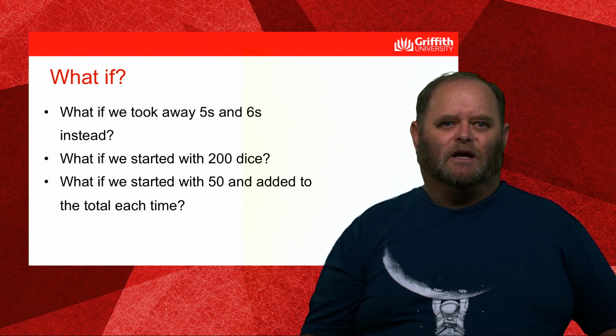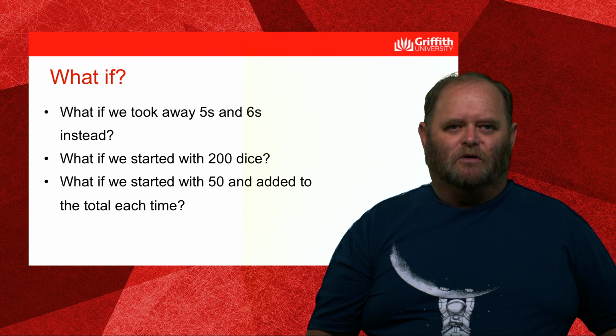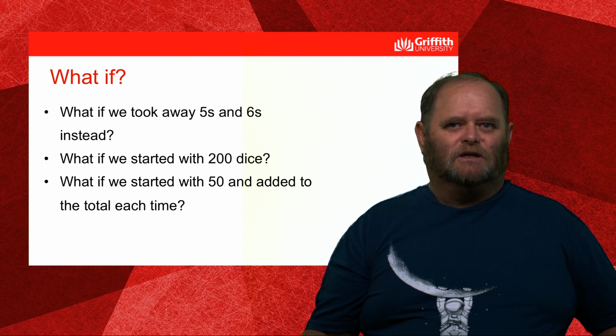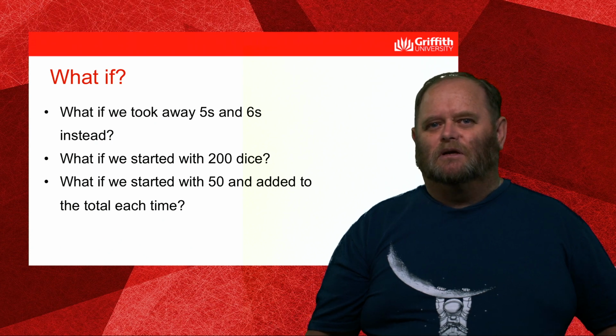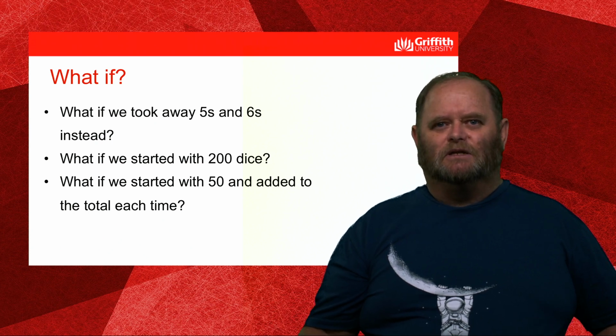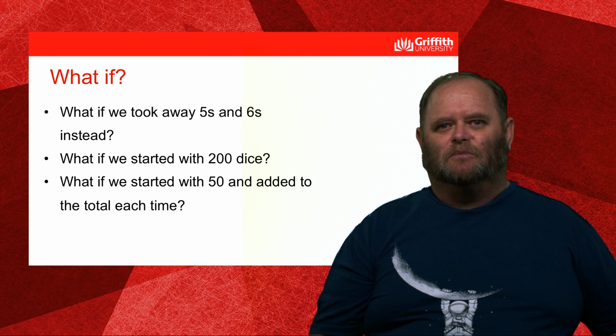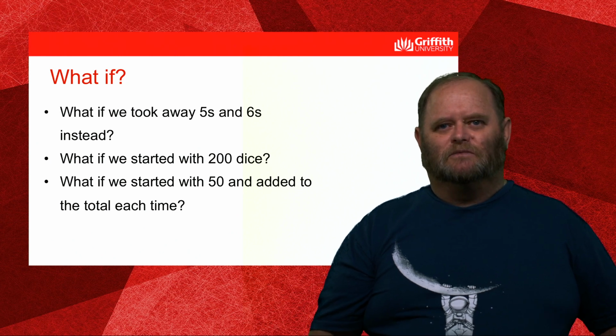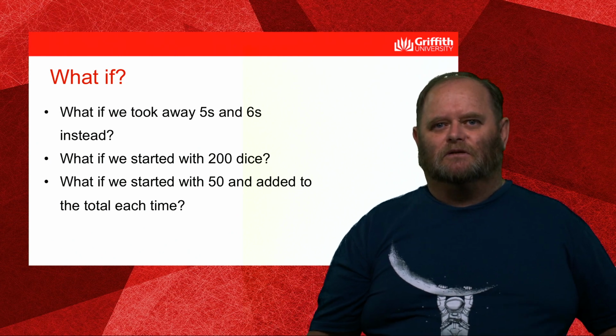Other questions that we might ask along the lines would be, what if we started with 200 dice? How would that change the model? We don't necessarily have to do them all, but we're starting now to engage the kids in how we might take a particular problem and change it along the terms of those general objectives that I mentioned in a video earlier.